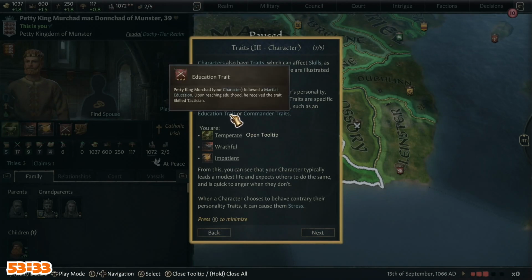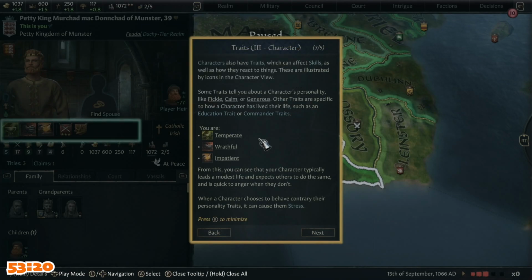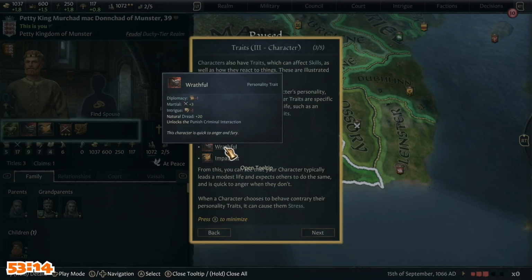Petty King Merchad, your character, followed a martial education. Upon reaching adulthood, he received the trait Skilled Tactician, sorry. And then commander traits are special traits that confer useful perks. Right, whatever. So, we are Temperate. Small booster. Oh, God. Wrathful. Oh, not great. We're good with martial, but not great on diplomacy or intrigue.